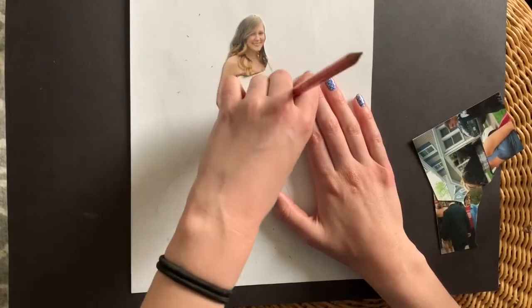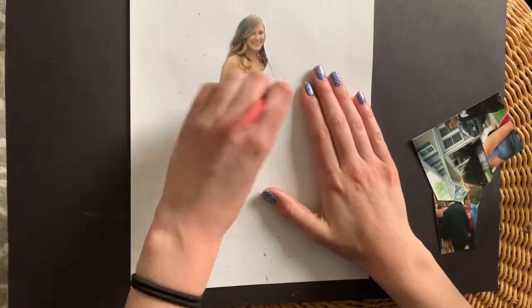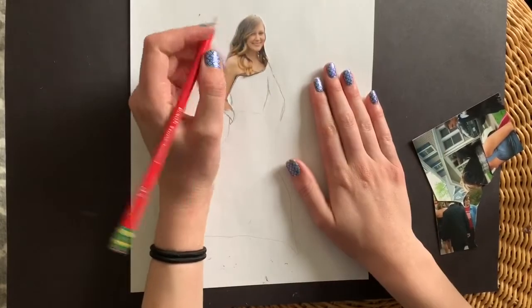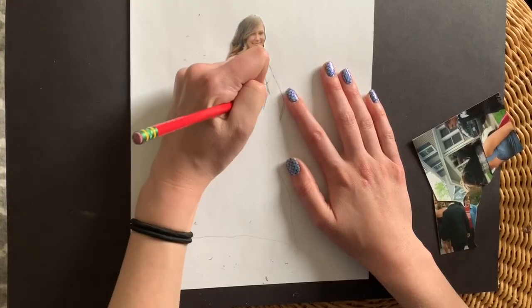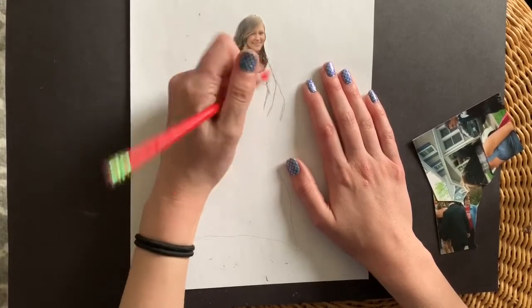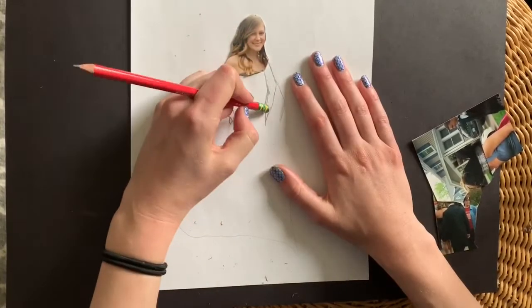I really did not like this arm part, so I'm going to try and make it look like the arm is behind the body. So I'm going to fix this part and draw it like the arm is going back, and then the dress is in front.